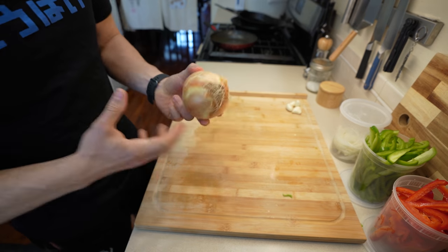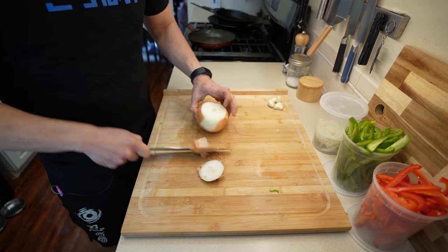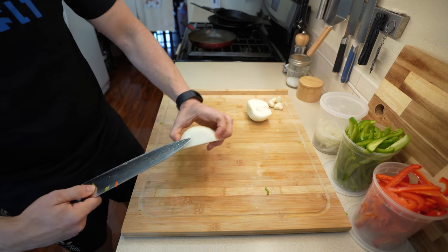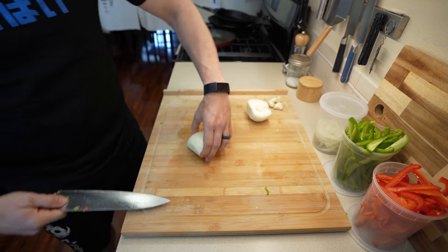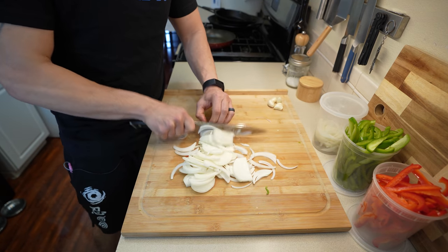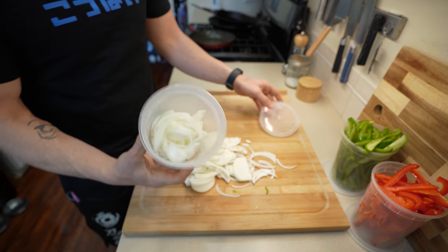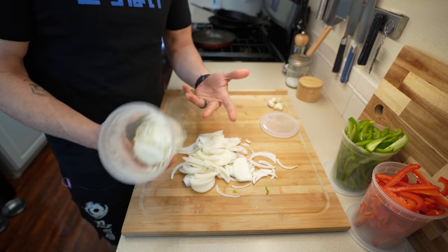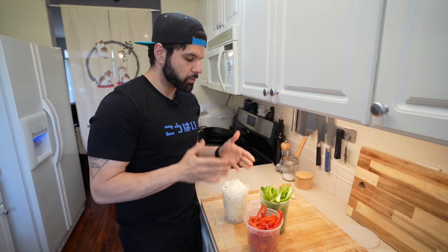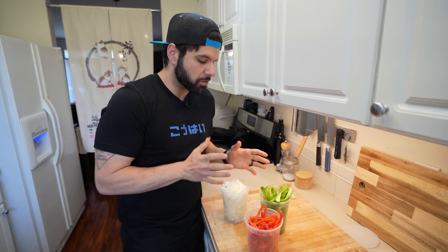Next up is an onion. You have to have onions with your cheesesteaks — I don't care how else you make it, onions are pretty integral. I'm going to cut the onions just about the same way — a nice julienne. You're going to start where you see how it's ringed, cut from this side, cut from the opposite side. Once you have all of your onions cut up, I have some leftover from the other day, so we're just going to add this in. Now we have the core parts of our cheesesteaks ready: onions and green and red bell peppers. We're also going to do some garlic for a few things.